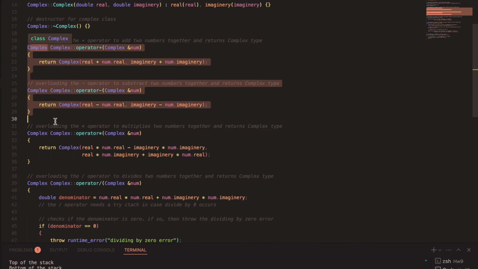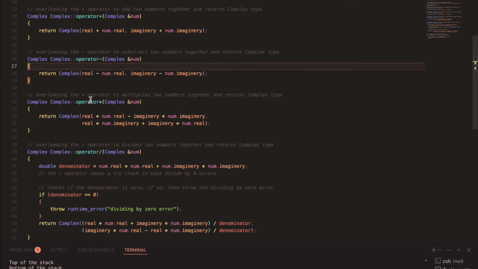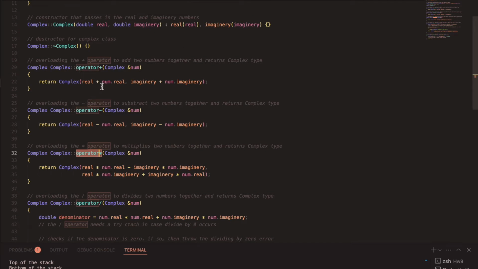So the plus, subtraction, and multiplication operators all operate on the same form of logic, where we're passing a number, and then we're going to perform the respective arithmetic computation. So to do so, first we're going to get the real number, and we're going to add it to the num real number that it gave us.